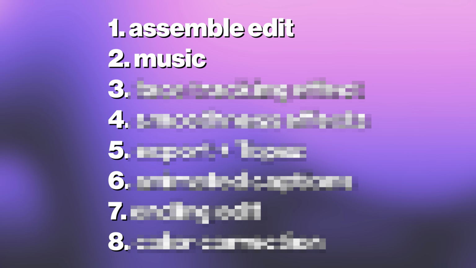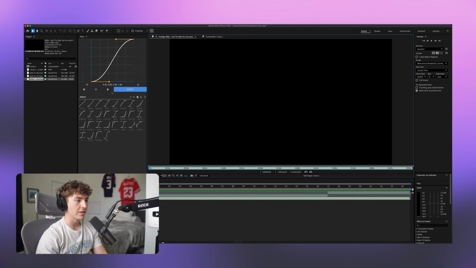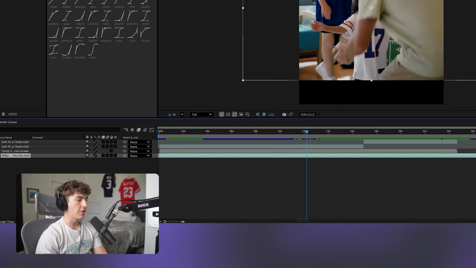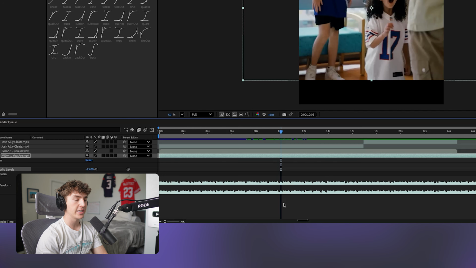Now I'm gonna add the music, and music's one of the most important parts of your edit. So definitely make sure you find a song that's trending and it fits well. For me, I'm just gonna use this song right here. It's going pretty viral right now. Double press L to see the waveforms, and it's super loud right now. So I'm just gonna go down to audio and put this around -20, and then find where the beat drop is.